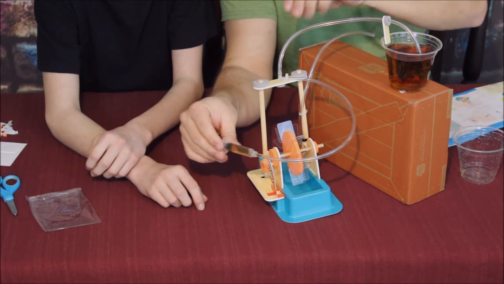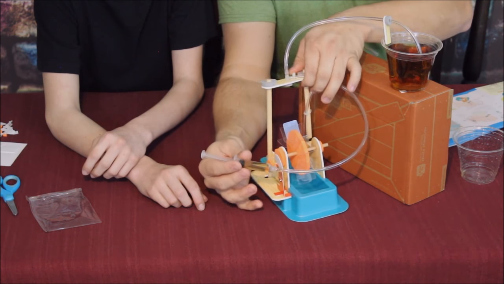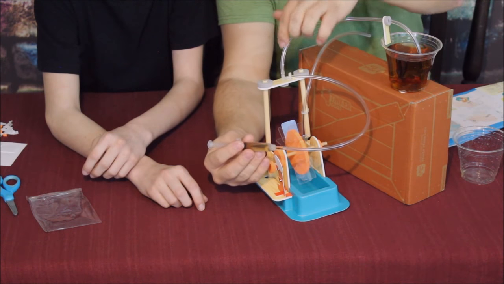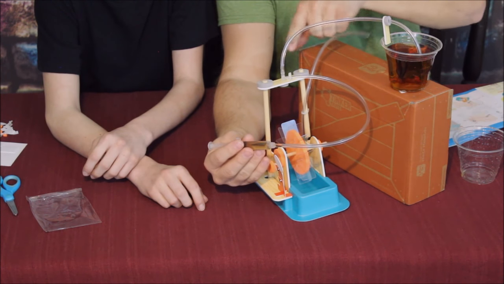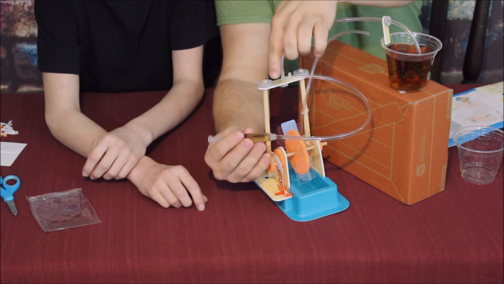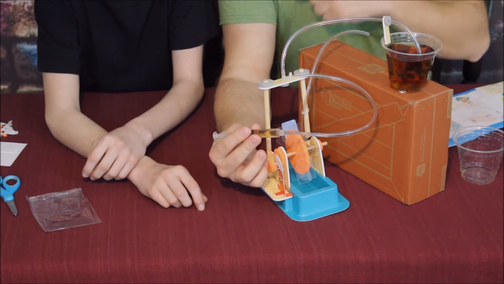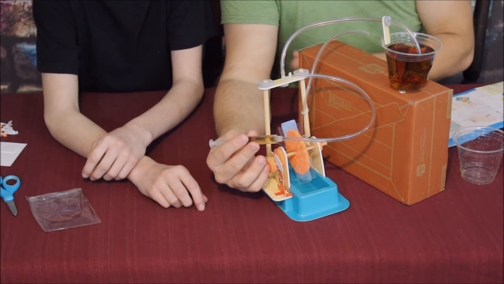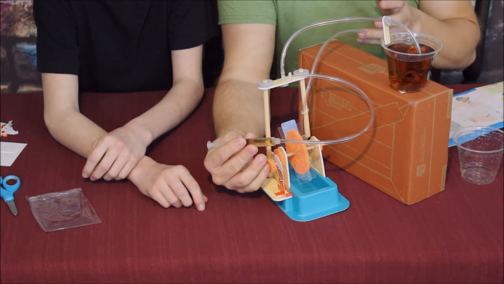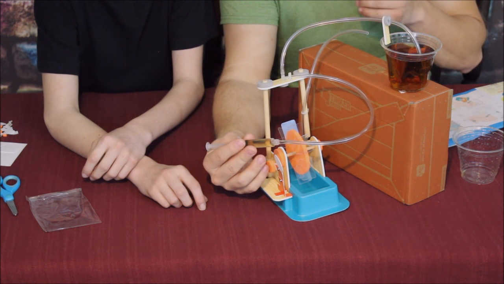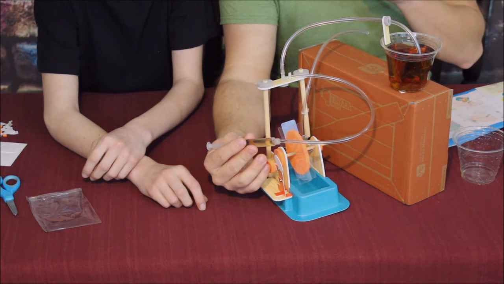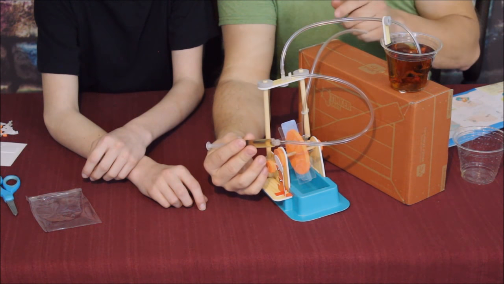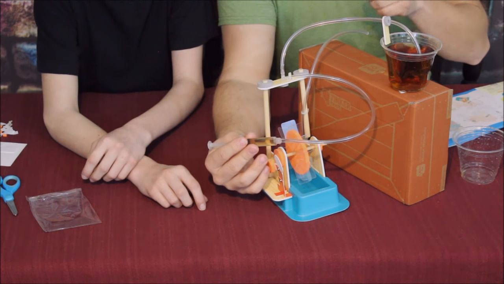One thing I do want to note is these hoses as they connect together, there's a piece up here and then connecting it to the syringe down here, they're very difficult to put on there. So there's a couple ideas I had to do that. One is you can always take and put maybe a couple little drops of soap on the ends of the hoses there so that they slide on a little easier.